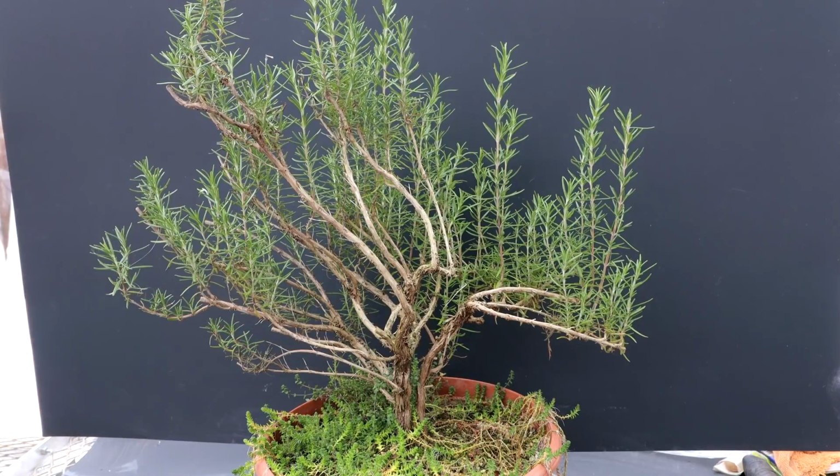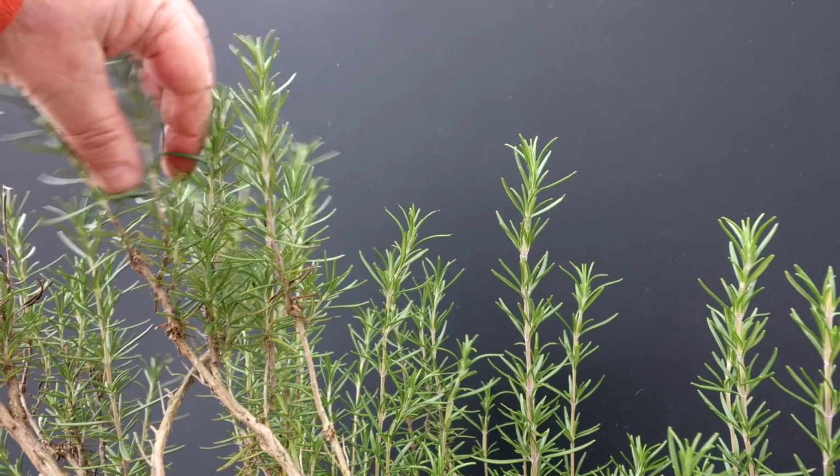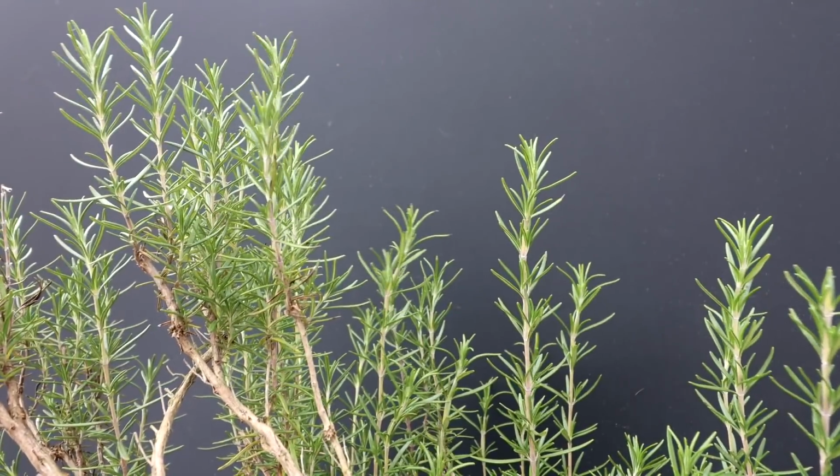And I was surprised it needed a fair amount of watering over the winter. I did have another one that I tried overwintering in the basement. And it was kind of in the back corner of the room and I couldn't get to it. And it died. And I thought it died from the cold, but I think it was probably from drying out, not the cold weather in the basement. So even though they're dormant in the winter, you still got to water them. And I water it about once a week. Whenever my wife needs some rosemary for potatoes, she goes down in the basement and just clips off the top of some of the strong growth, kind of using bonsai techniques.